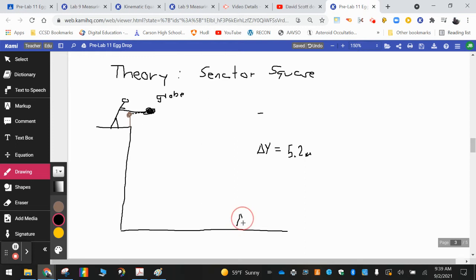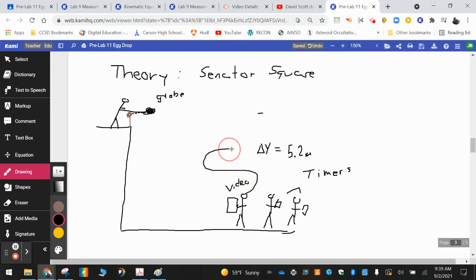Other lab members: one person will be here with the video. This person will video record the event. Some people can do it in slow motion, but just do it in normal time, and we'll use the video editor software to get the actual time. The other team members may be over here, and they have their phones out too, and maybe a person here. These people will be the timers. Whoever the video person is, right here, is the video person.